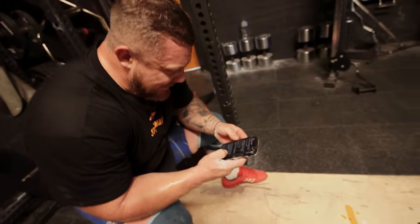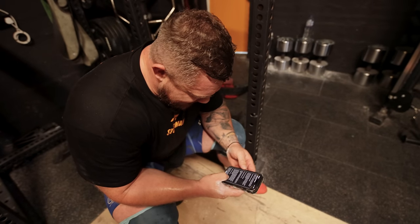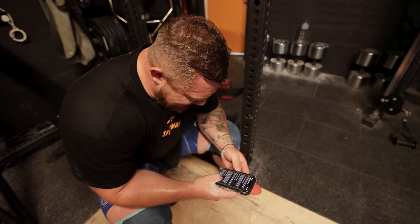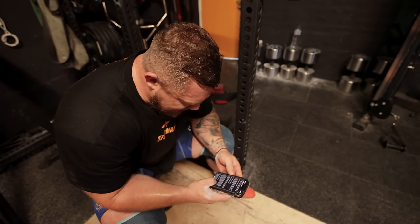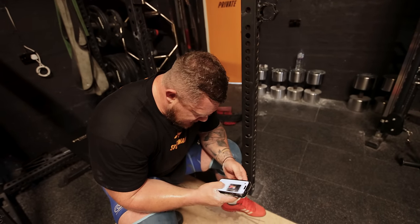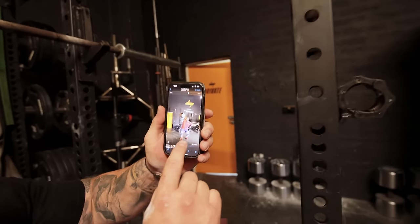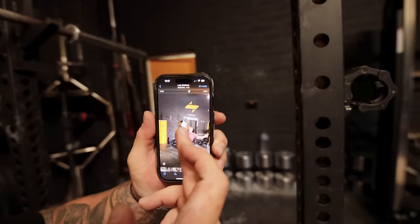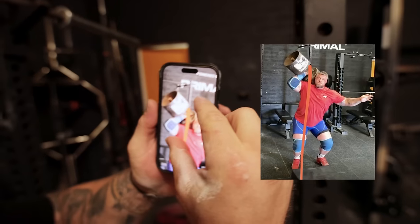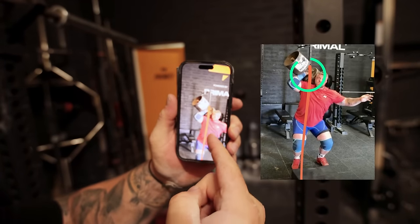And next up, I'm doing the Zercher Jefferson curl. So it's three sets of 10 reps. Let me just show you some of the stuff that Shane's been sending. So this is my dumbbell, the first set of my dumbbell. So what you want to see is my hand placement here in the middle of the dumbbell should be kind of in the middle of my body.